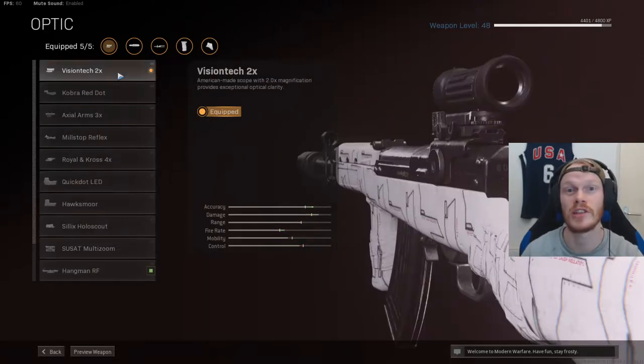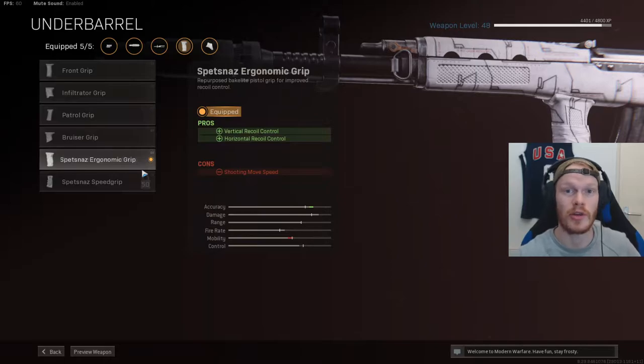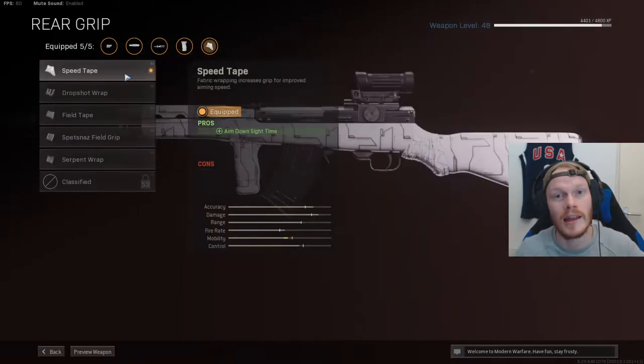After that, I'm using the Vision Tech 2x scope. This is the best scope for recoil control. This will increase your recoil control a bit more than the rest of the scopes. After that, I went for the Spetsnaz grip. This will give you vertical and horizontal recoil control. This is very good for the Type 63. This will make the recoil a lot less. And last but not least, we're using the speed tape. This will increase your ADS speed.